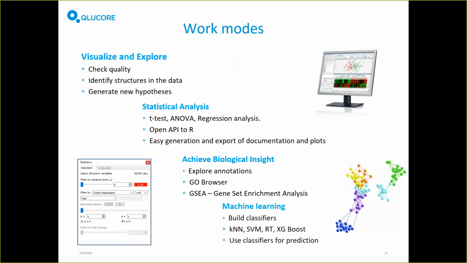We also have machine learning built into the tool. I'm not going to show that today, but I just wanted to mention that you can build classifiers, you can do classification, and you can use classification for prediction of data. When you have a lot of samples of known character and you have incoming samples that you don't know what group they belong to, you can use these classifiers to predict what group they should belong to among your experimental data.